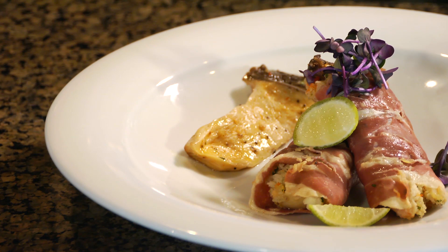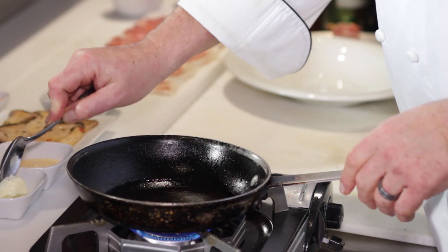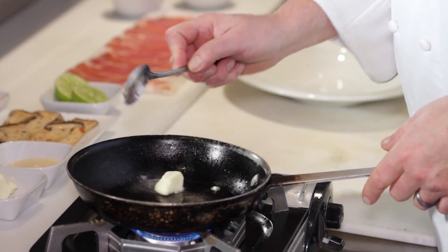Good morning, Chef Ivan Flowers. Lobster stuffed mushrooms without cheese — easily done. When you think of stuffed mushrooms, a lot of times you think you have to have a mushroom cap to stuff it. I'm going to show you a different way to do it with a trumpet mushroom that's flat, the stuffing, and then how we wrap it to make this dish work. Here we go — a really easy way to do a nice lobster stuffing.